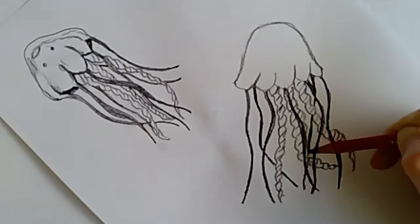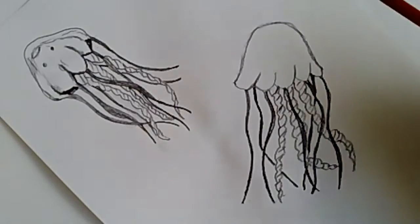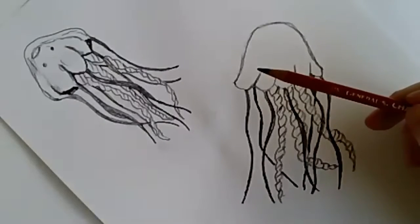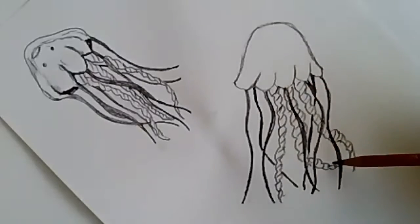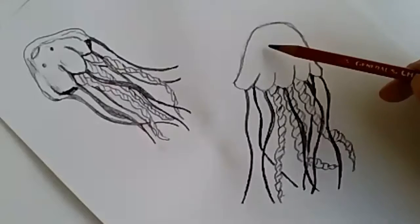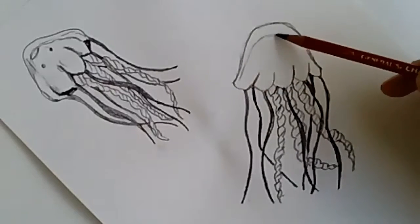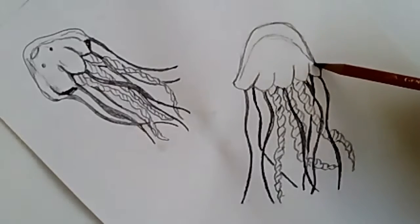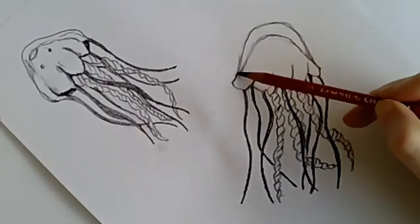Cool. Well, I'm just drawing in some more tentacles. And then down here is going to be where the mouth is. So these tentacle arms are going to bring the food up to the mouth. But then inside of the jellyfish, inside the hood, there's another little bell shape here. So I'm just sketching in the other little bell shape like that.